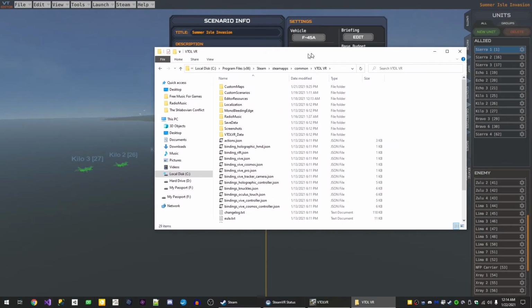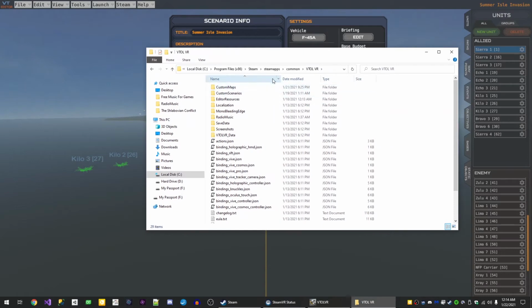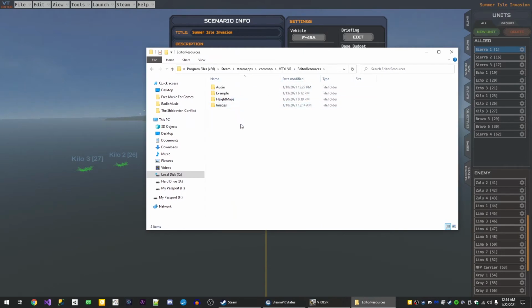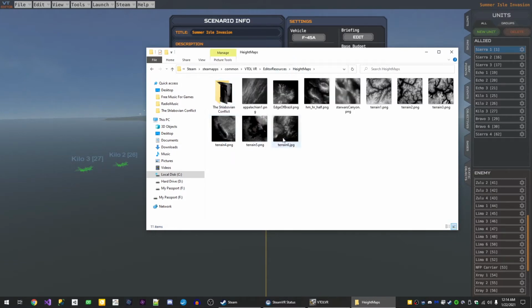That place is, if you go underneath your Steam apps, under the VTOL folder, and you go underneath editor resources, anything that you want to use inside the map editor or the mission editor needs to be underneath editor resources. So you'll see here I've got a lot of my custom height maps that I've pulled off of the cool tool that I mentioned in my other series, which you should check out by the way as well.